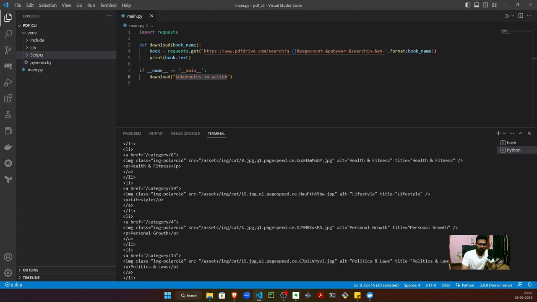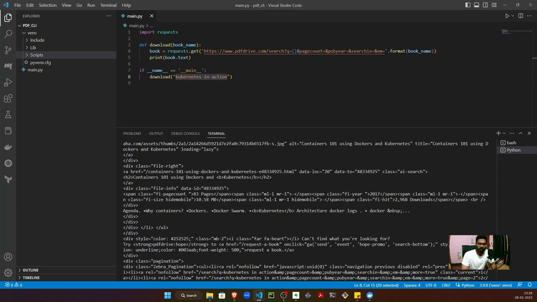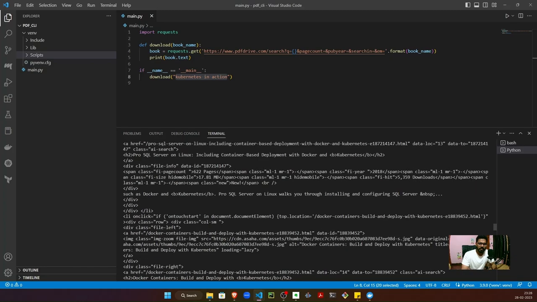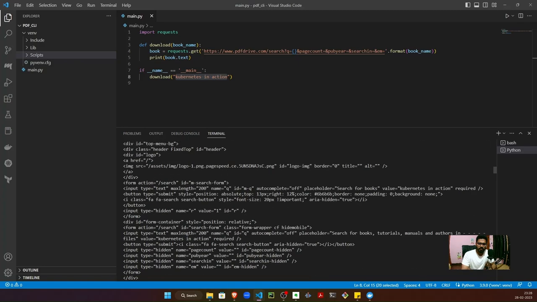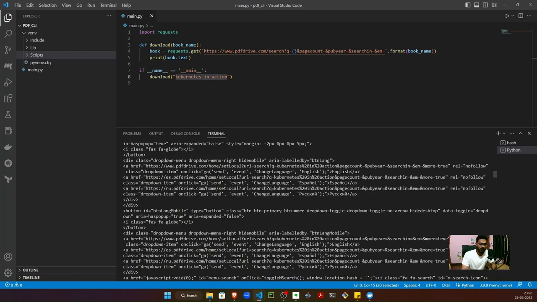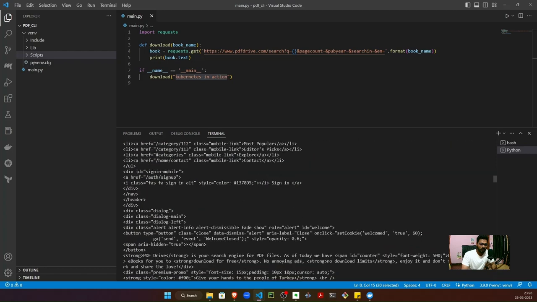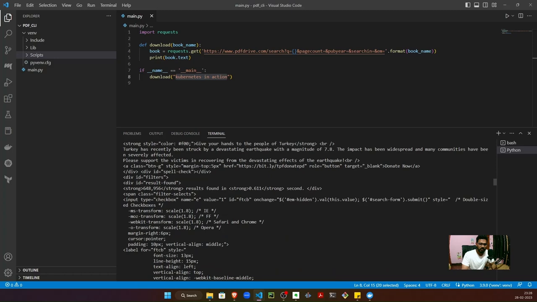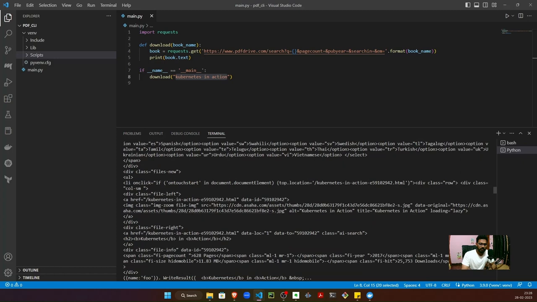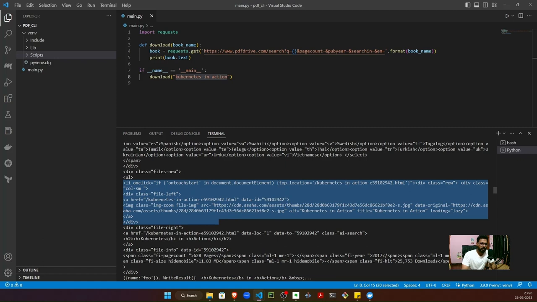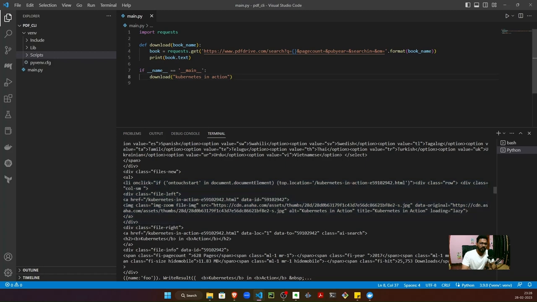Let's see if we can find that inside the response that we got. I can see Kubernetes here and there, but I want to make sure that we got the correct book in return. The first return will be the actual book from the search, so we need to go to the top and come down to get the book. Let's see, where is the first response here? And yes, we got the response correctly. You can see Kubernetes in action is the book and this is the unique identifier. We can pass any other book, but for the time constraints, I'll just leave it at this.